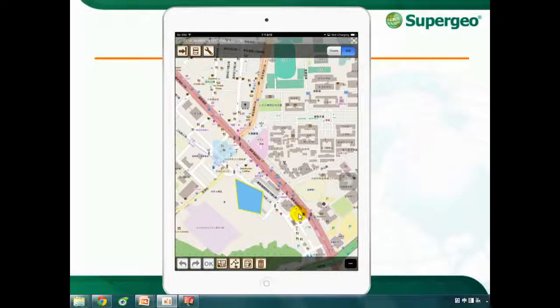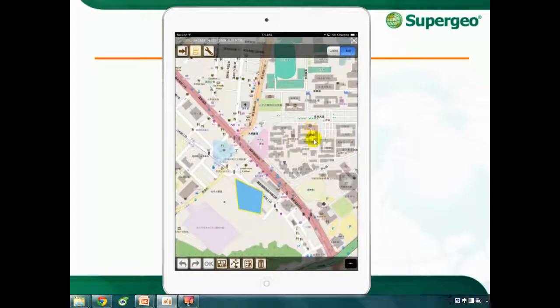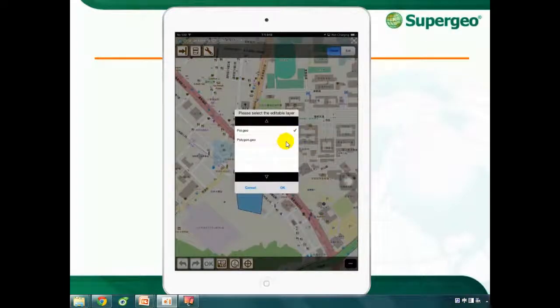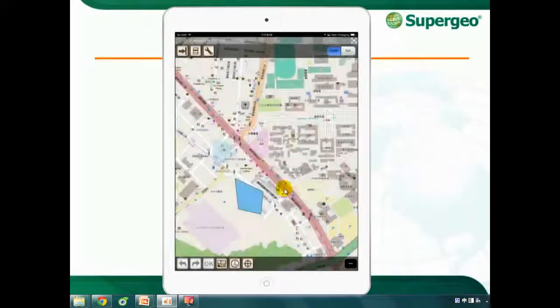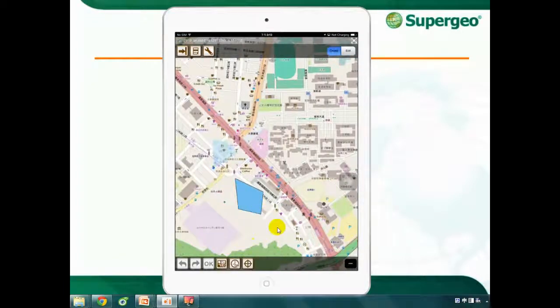And if you are going to finish this editing and open another layer to add, you can tap on this icon and it will cancel this editing and open another layer. So now you can choose the layer you want to edit. So this is the point layer. You can tap on the location you want to add a point. Like it's the KFC. And tap on Save. So the point feature is created here. And tap on this icon to finish it.